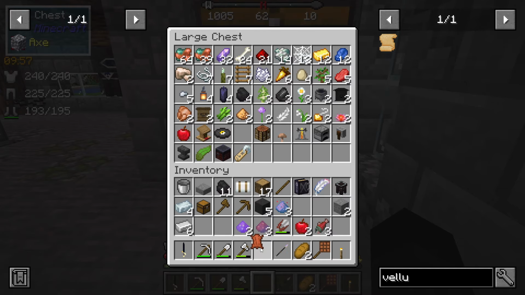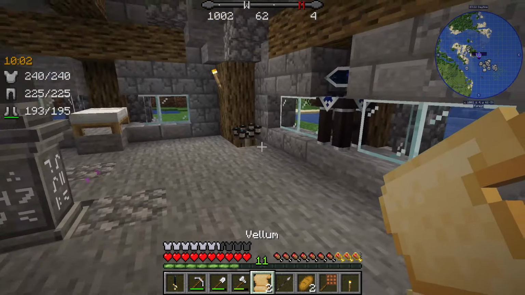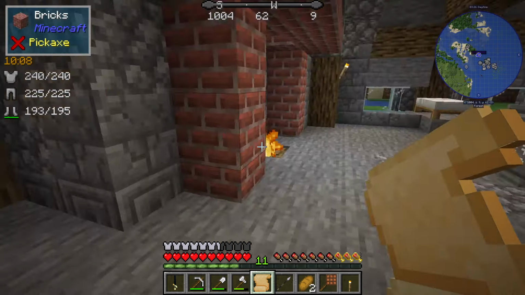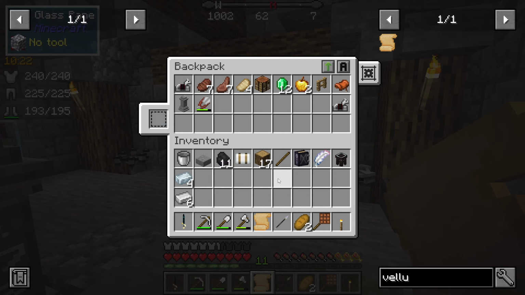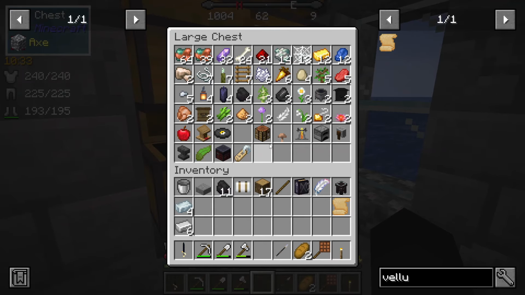Grab. Wow, I've only got one piece of leather. Okay. Two vellum, so there's my vellum. Alright, my inventory is getting messy. I'm going to need to empty this of some stuff because I really can't see what's going on here. We've got vellum, we've got you, and we've got you. So the only thing left I need is a book and some carpet, for which I'm going to need more leather.